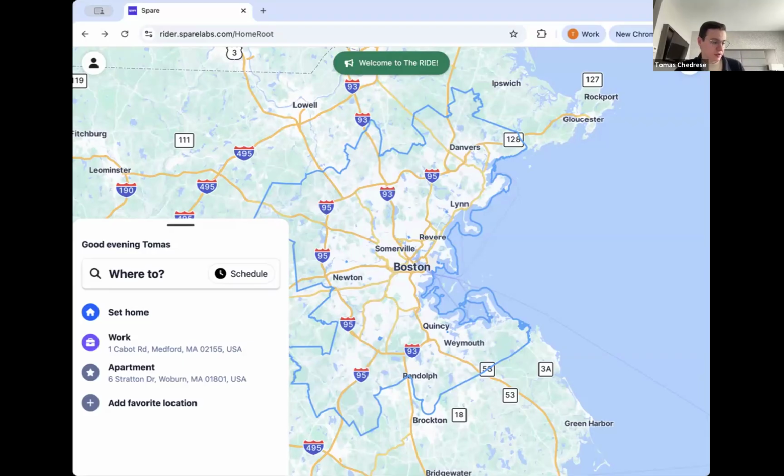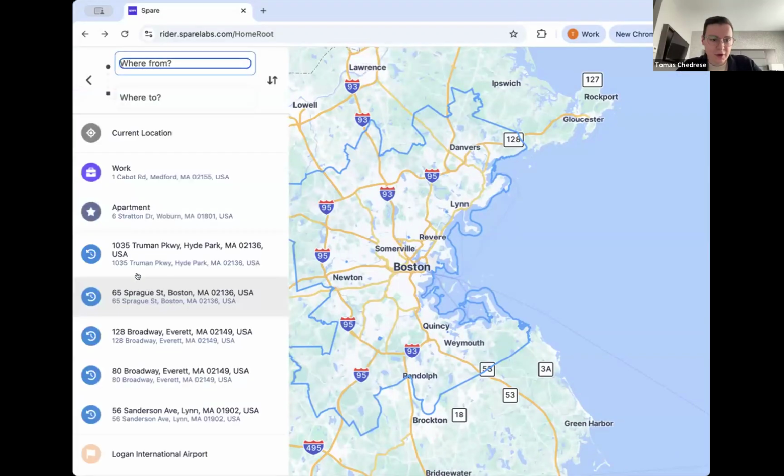So a couple of things that Chris had been talking about earlier. One of them, with the current system, you're limited to having only 10 locations saved, which you can book to. With the new web app, you can just type in the bar here and you can use any address that's out there pretty much. We pull directly from Google. So we can pull any address that's on Google, which is pretty much all of them.